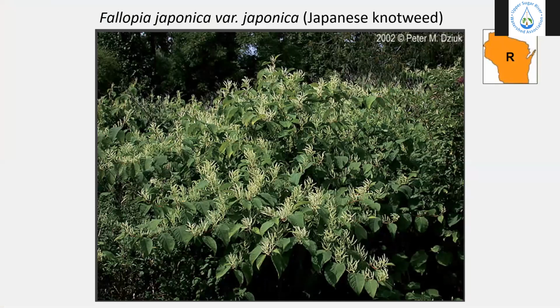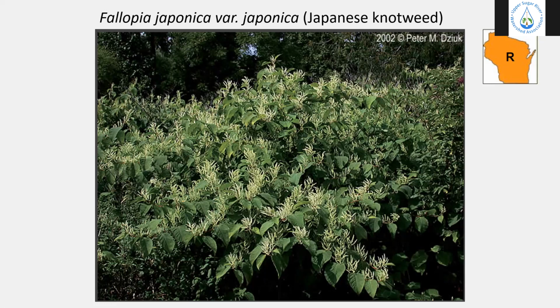So here's a picture of our first focus, Japanese knotweed. The reason I picked Japanese knotweed for this presentation is because it's flowering right now, and it's at full vigor and full height. It's a really great time to see this species in bloom and taking over our wetlands and the sides of our roadways. So this is a restricted species, meaning, as I mentioned before, it's pretty widespread. However, it can be a real nuisance and something that I would love more citizens to be able to ID quickly in their own garden, or if they were to see a small infestation along the side of a river.